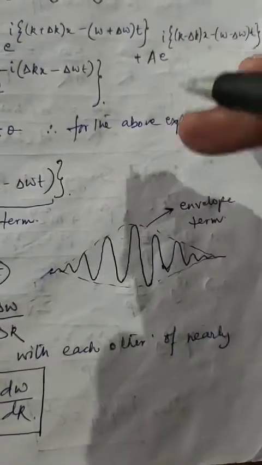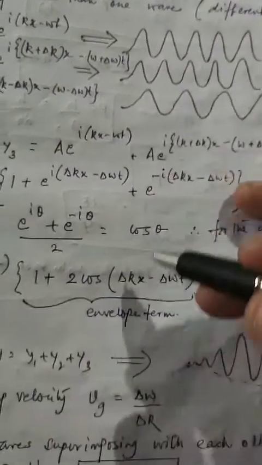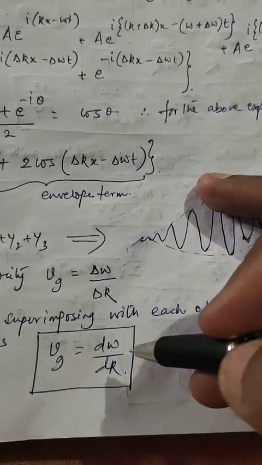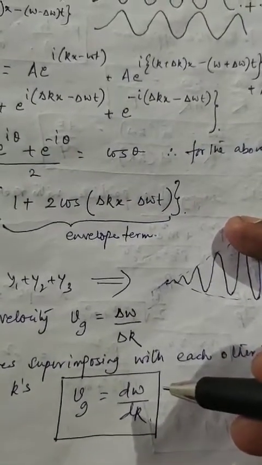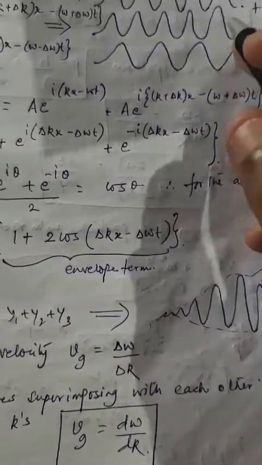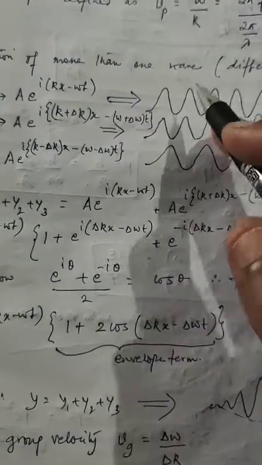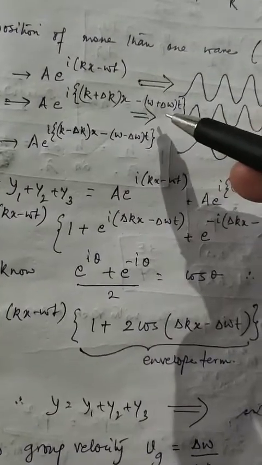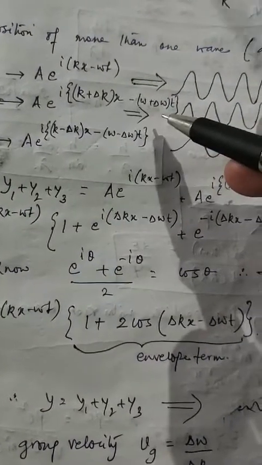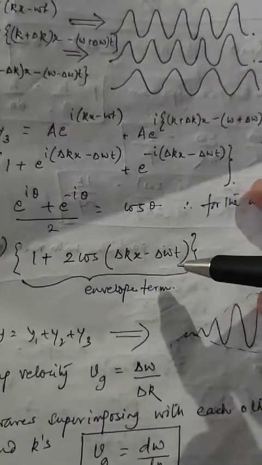Okay, so the previous day we learnt about the phase velocity, that is given by omega by k, and the group velocity given by d omega by dk. As the name suggests, the concept of group velocity only comes when you have a group of waves that are superimposing with each other. In the previous lecture, I took three waves of different k values and different omega values, that is different wave numbers and frequencies, that were superimposing with each other, and we got this mathematical expression.